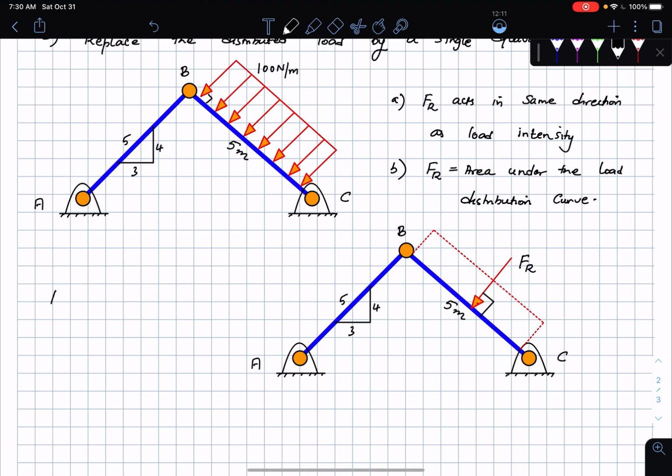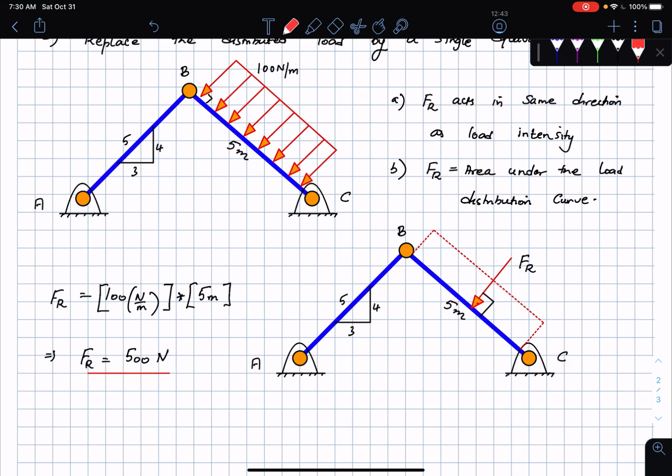Okay, so the magnitude of Fr, I can write this as 100 times a distance of 5. So this is going to be 500 newtons. And in terms of units, if I were to be a little more careful, here is what I would have done. I would have called this 100 newtons per meter multiplied by 5 meters, so that Fr is obtained as 500. The meters and the meters cancel off, and then I'm ending up with a magnitude of 500 newtons.